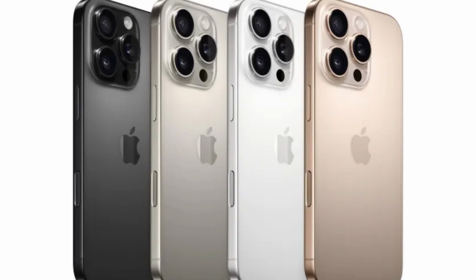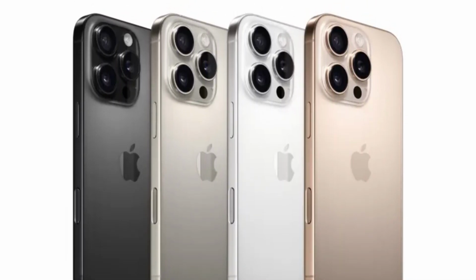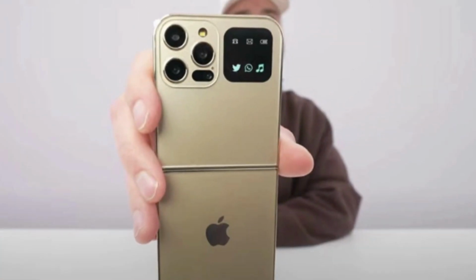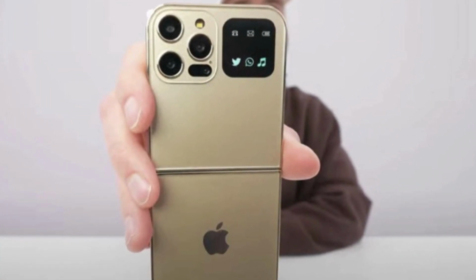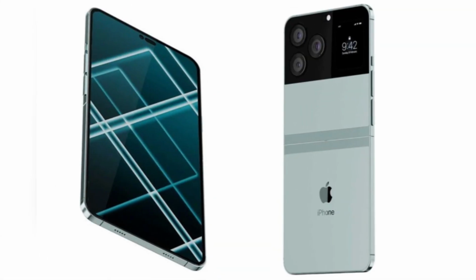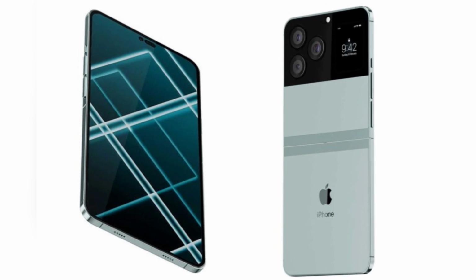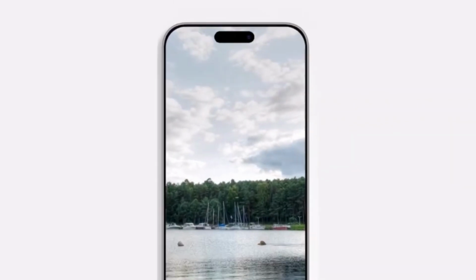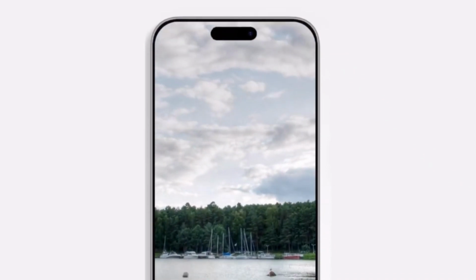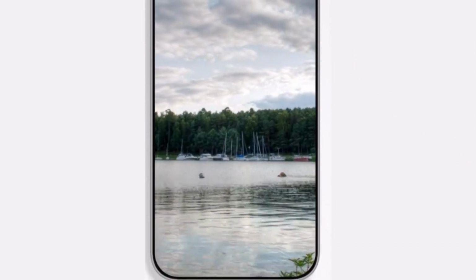In terms of the traditional iPhone lineup, the standard iPhone 17 is not expected to introduce groundbreaking features. Apple has been known to save its most significant innovations for the Pro models, and Gurman does not see this changing. However, the standard model will still receive some modest but welcome upgrades. The rear camera system will likely see improvements, and for the first time, it is expected to feature a ProMotion display. This will allow for smoother scrolling and animations, something that has been exclusive to the Pro models until now.